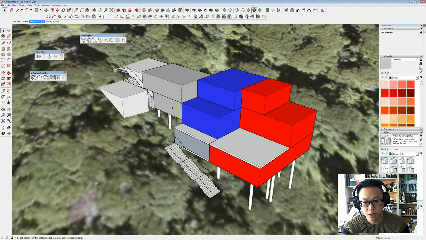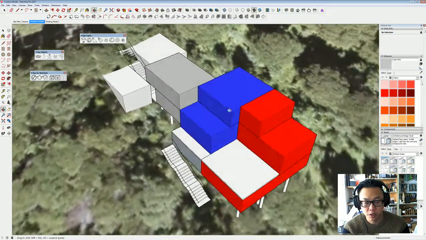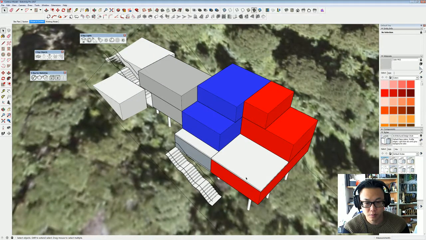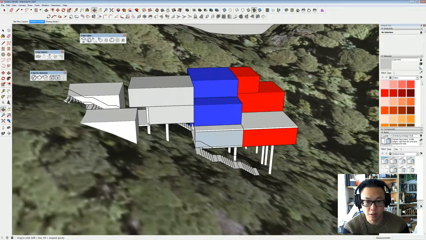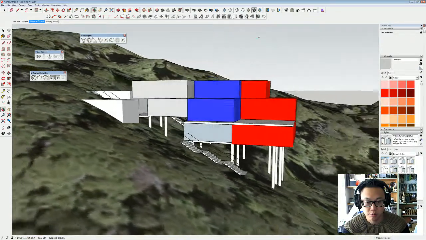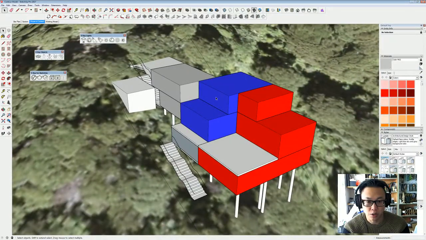So for today, what I'd like to do is keep looking at the design and see if everything works. Then from there we're going to take out some of the floor plans, and we can go back into Photoshop and start sketching some ideas to see if it's really going in the direction that we want.